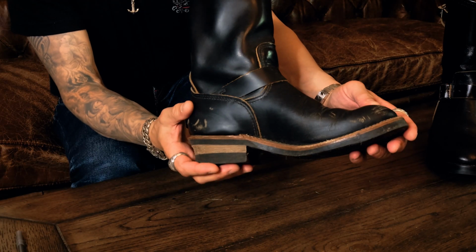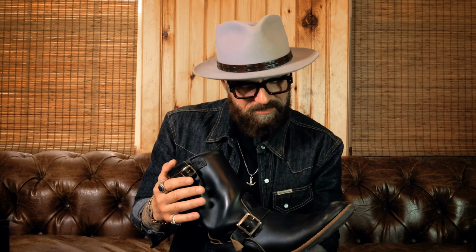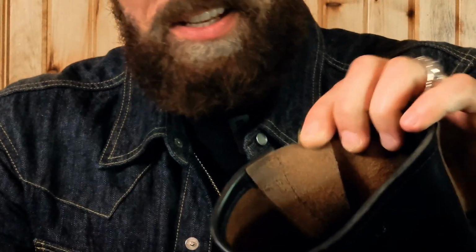So they've taken the heritage boot, and I've had just a regular Heritage engineer boot by Red Wing, and I can tell you right now that this is much more special. They've taken their engineer boot and made it more special by constructing it from a really special leather. This leather is black Klondike leather, and as you can see, it's T-core. So what will essentially begin to happen as you scuff up your boots, as you wear them hard, is you will begin to see the T-cores coming through.